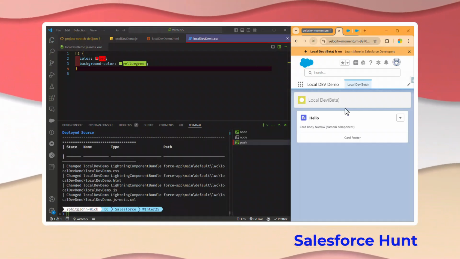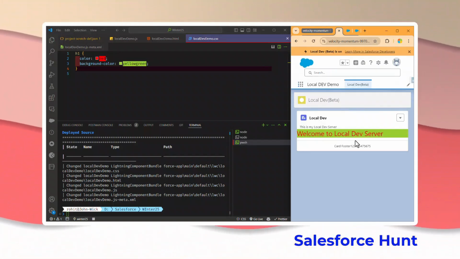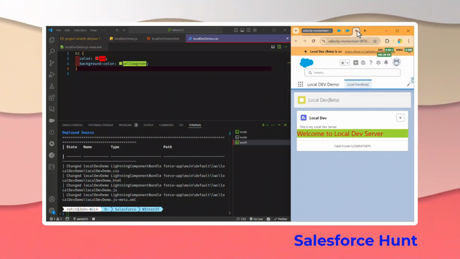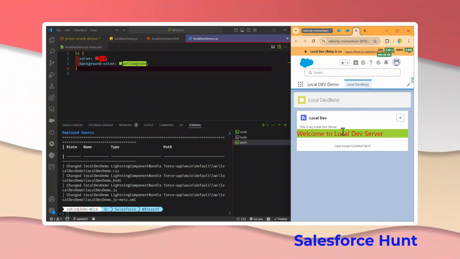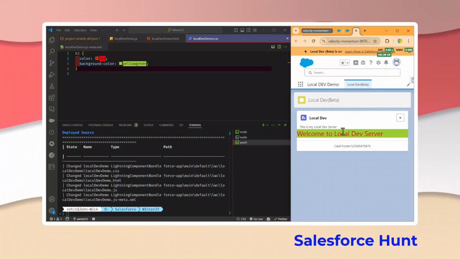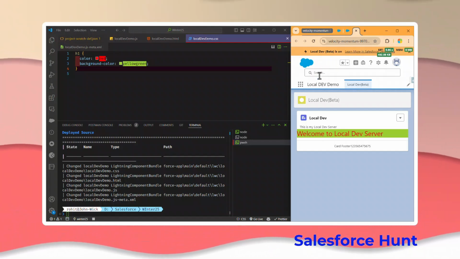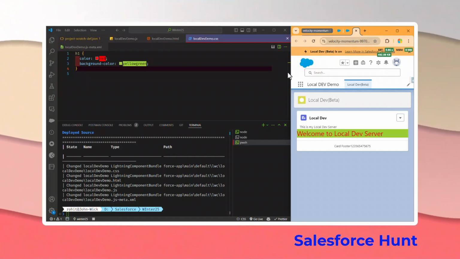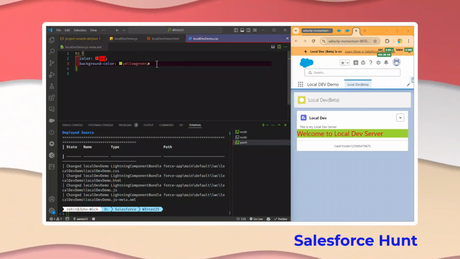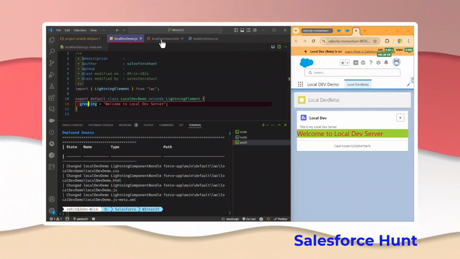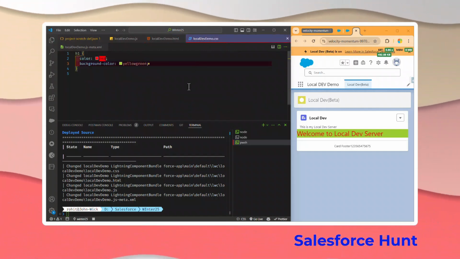So let me refresh this page and let's see whether the changes come or not. After that you can see our changes are coming here. So if you are satisfied with these changes, like I'm good with these changes and my component is working fine, now you can deploy your local changes into the actual org. That is the benefit of local dev. No need to worry about having to deploy every time, right? And this is the style. You can use anything you want, it's up to you, but for your better understanding, that's why I discussed these three files: JS file, HTML file and CSS file. So this is the first feature, local dev.